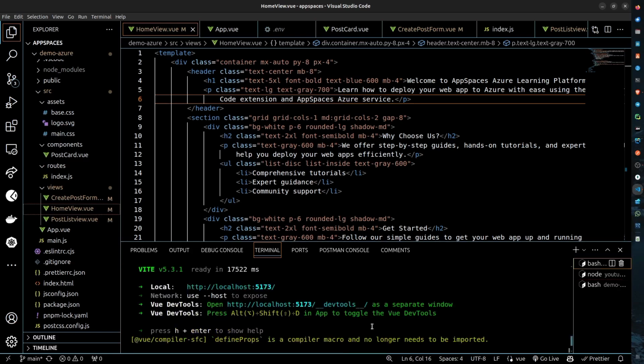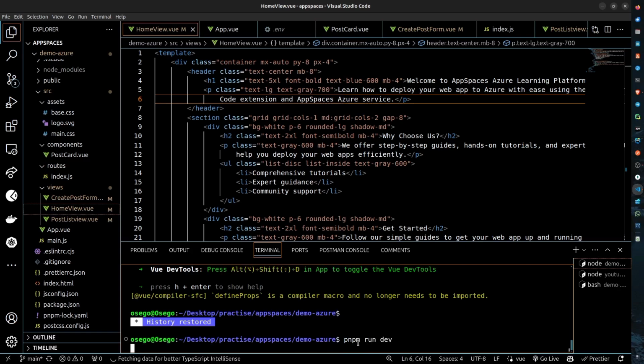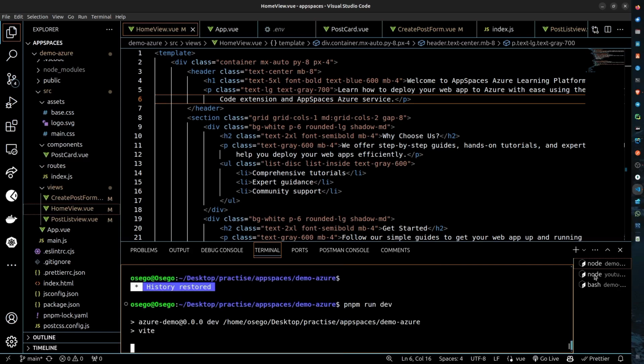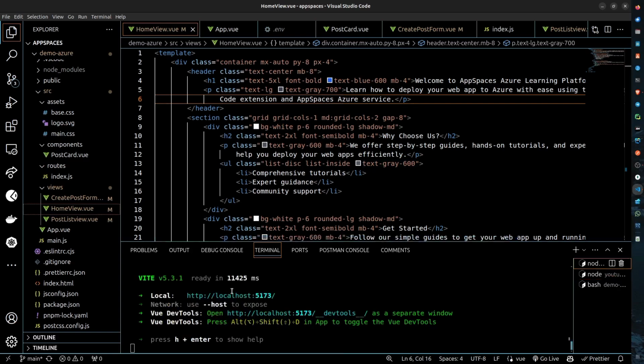Let me also start our front end, npm run dev. So you can see our backend application is up and listening on port 8080. And we also have our front end already up, listening on port 5173.